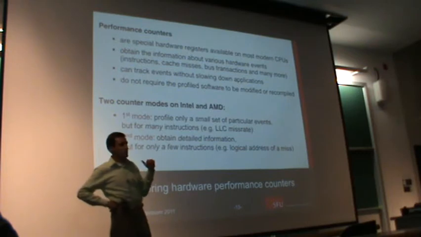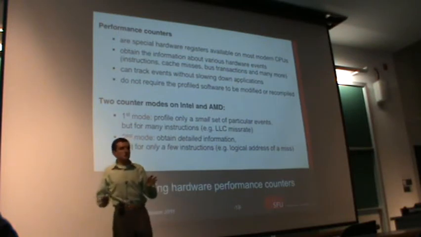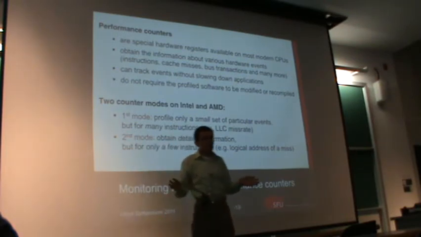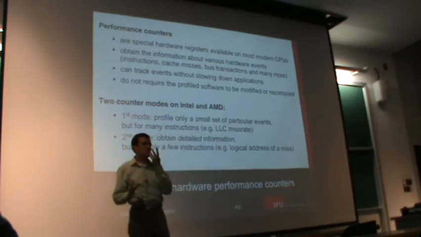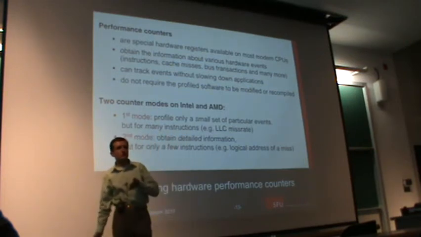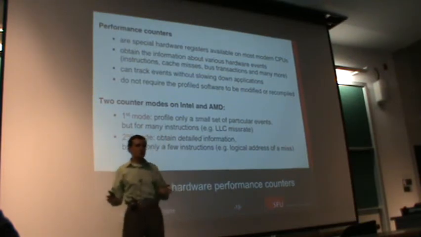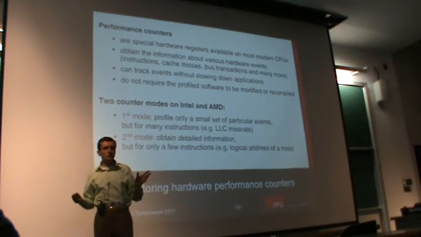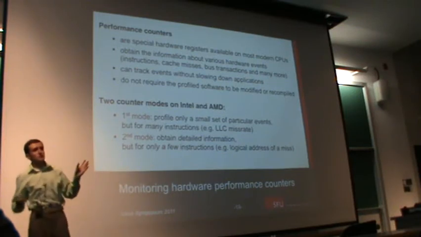I just monitor hardware performance counters because I know what I want from them, right? So the point is that there are hundreds of events that you can possibly monitor. In Intel and AMD, they have even more than that actually. All sorts of factors in the architecture. You monitor events in the input-output chain. You can get the events from the cache, from the memory controller, anything you want pretty much. You just specify what event you want, and then it will monitor with these hardware performance counters, which are pretty much registers in the processor.